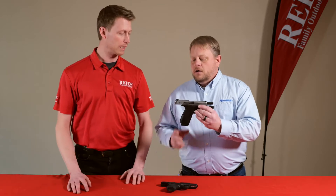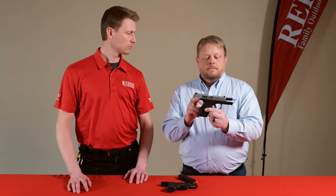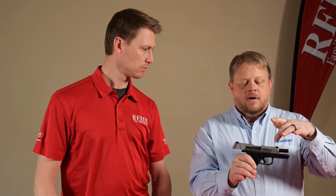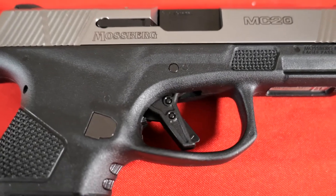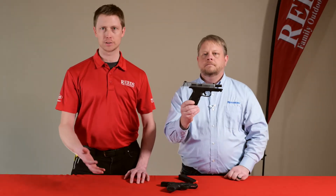What's the difference between the MC1 and MC2? The MC2 is going to be a double stack. This model is going to come with a 13 round and a 15 round magazine — so 13 plus one and 15 plus one. Metal magazine on this one. The two-tone is also offered in all black. It's going to have front and rear serrations, drift adjustable rear sights, an oversized trigger guard with a flat face, a flat face trigger with the safety embedded into it, and an accessory rail for a tactical flashlight or laser.